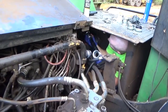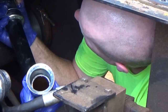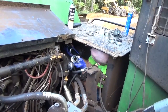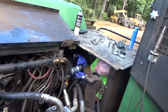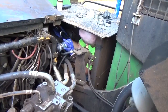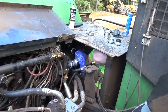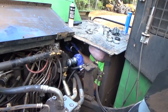See, y'all see Kevin over there? That's his head right there you're looking at. You gotta be a contortionist to work on some of this stuff. Yeah, you're exactly right. And that's one of those things, once you put it up on, you can't really tell where you're centered or not. No, you can't. You just have to kind of guess and hope that you are. Somebody smarter than me designed this thing. And they didn't do it too good at the job. Nope.